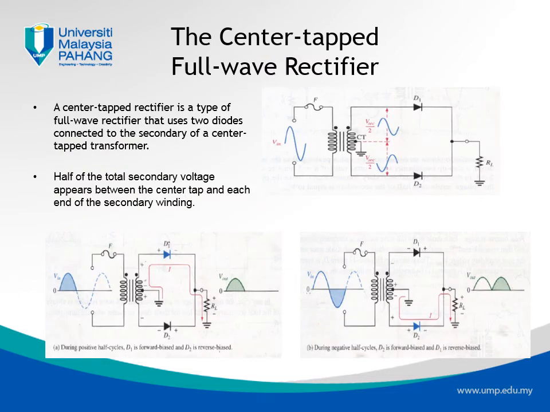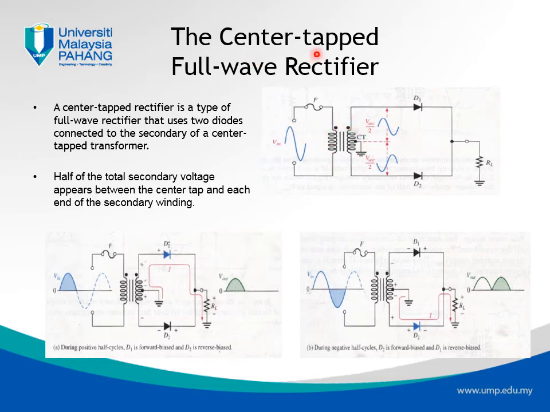rectifiers. The first type of full wave rectifier is what we call the center tap full wave rectifier. So what is the center tap rectifier? Before we start to look into what center tap means, we have to understand that just like in the last part of half wave rectifier, we know that in a DC supply application, we will always use a transformer for two advantages, which is the first one is to isolate the circuit, and second one to possibly step down the voltage, right? So we consider that we're using a transformer.